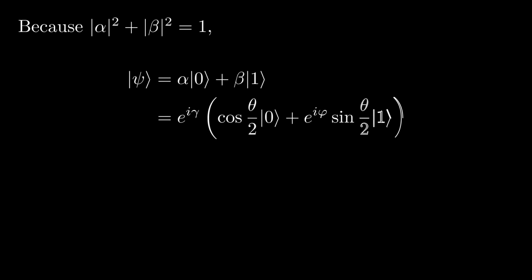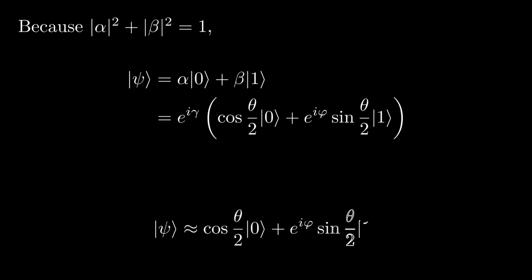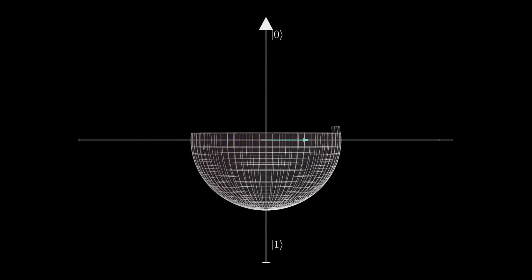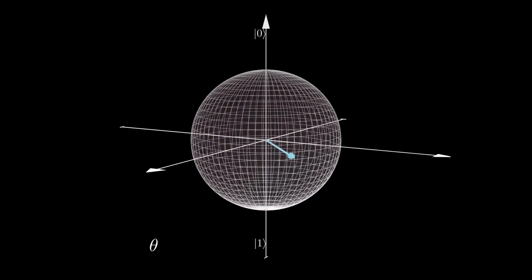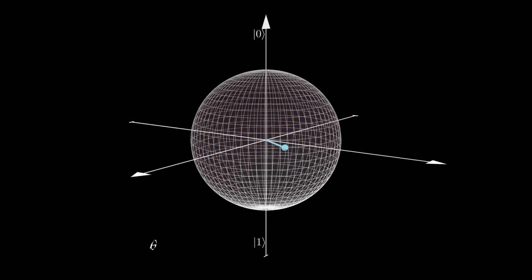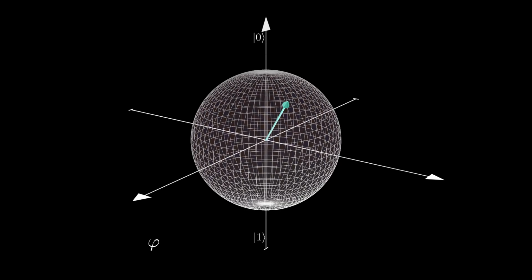Because the squares of the coefficients equal 1, it's similar to the trigonometric identity stating that sine squared plus cosine squared equals 1. If we do some math, we can get this funky equation that's a function of the variables gamma, theta, and phi, but we'll see in later videos that this gamma at the beginning is pretty much useless, so we just end up with a function of theta and phi. For those of you who know spherical coordinates, using theta and phi we can define spherical coordinates where 0 and 1 are the poles. Theta defines moving along the xy plane, and phi would define moving up or down towards the z-axis. We can visualize any qubit along the sphere, and this visualization of a single qubit is known as the Bloch sphere.